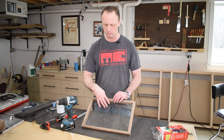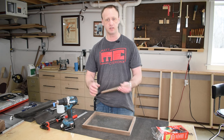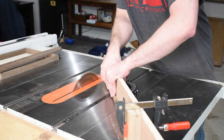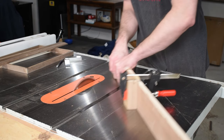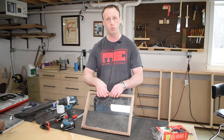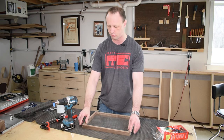I have my glass in my lid, and I need to attach some shim pieces so that the glass stays in place. I milled up some lumber and then cut some miters at a 45 degree angle. These fit nicely in my lid. They're nice and flush with the bottom, and the thickness of the shim with the box lid is the same thickness as the bottom of the box. These should work out great.